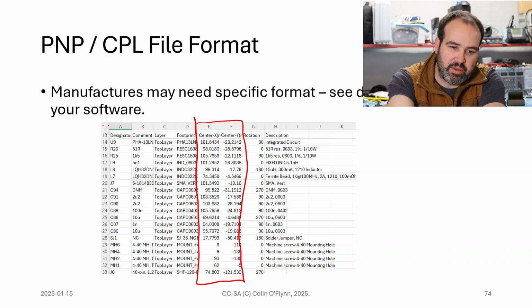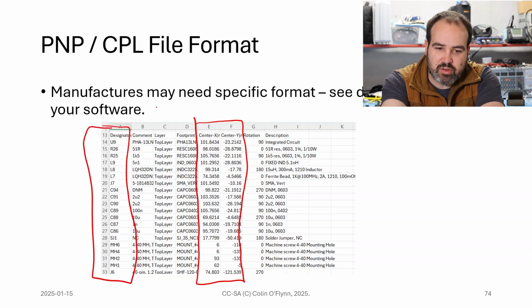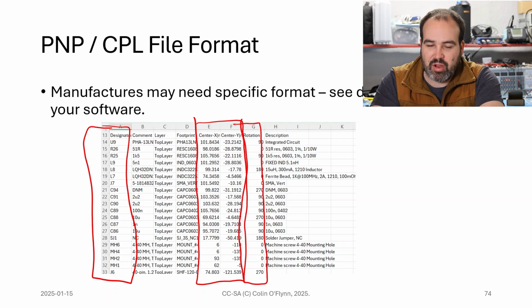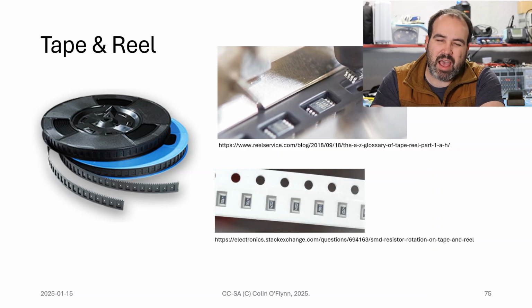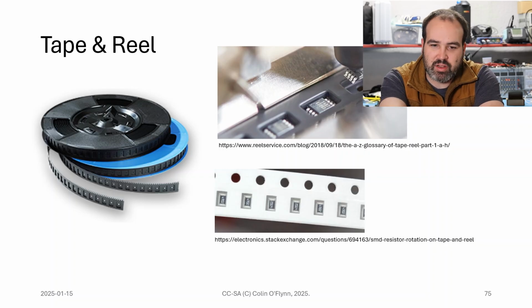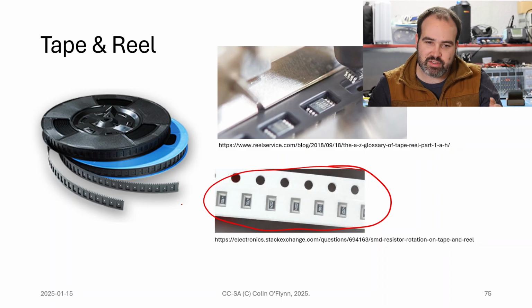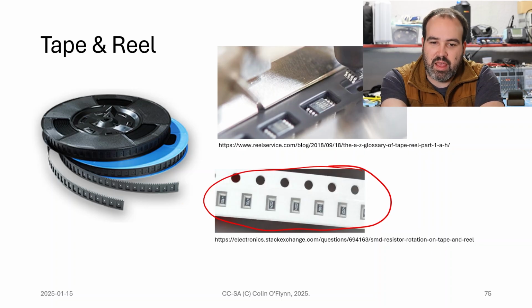So it says this part is placed at this location. It also has a rotation in it. That rotation is what angle the part is placed at. Little caveat here is that how this is defined may not be super useful, because most of these parts are going to come from what's called tape and reel. So it's going to look like these reels here of all the parts in it. You can have a reel of 5,000, 10,000 resistors, a reel of hundreds of components, and the pick and place machine picks them out of this little cavity here. So the rotation is relative to that reel.